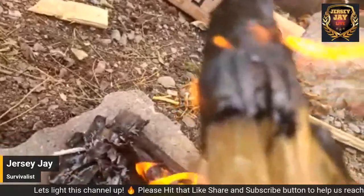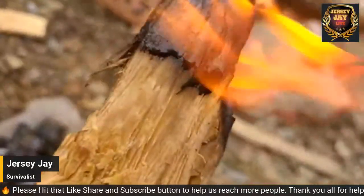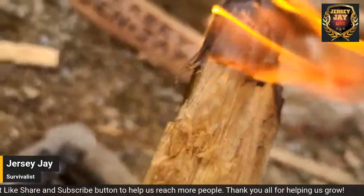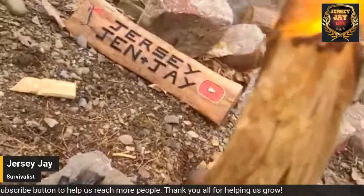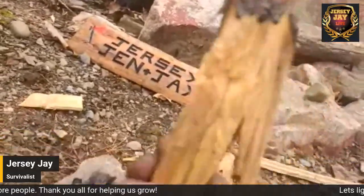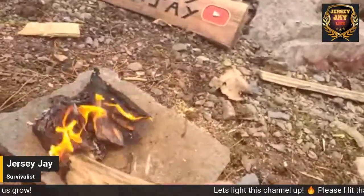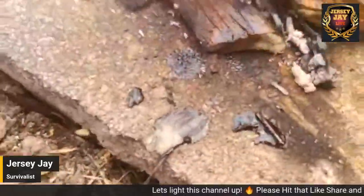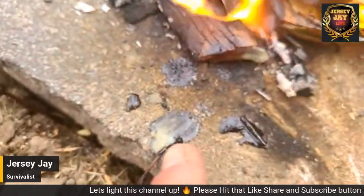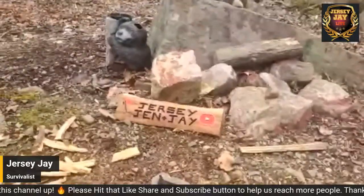You can see it dripping down. You can see it dripping down the piece of wood here as it melts. It melts the sap underneath it. That drips down and allows it to stay on fire. And it will drip on my hand eventually. So, you can see a little pile of it right here. And pine pitch is sticky as hell.